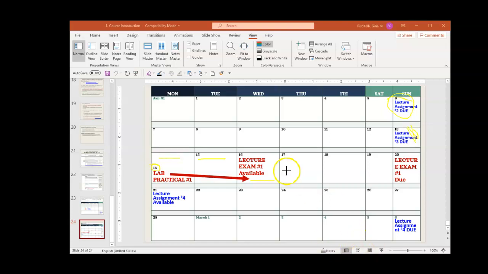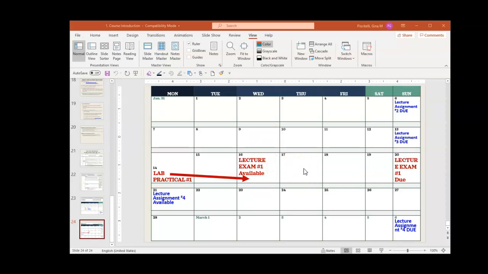Now, when we do lecture exams, I'll also give you a period of time to complete an online lecture exam. You won't get to look at the questions ahead of time, but I'll post the lecture exam on a certain day and give you time to work on it. You only get to do it in 1 sitting though, okay? It's not like you can do some and then come back. You can't. It's in 1 sitting. But this way, not everybody has to take it on Wednesday. Maybe they have a busy day. They can choose Thursday instead.